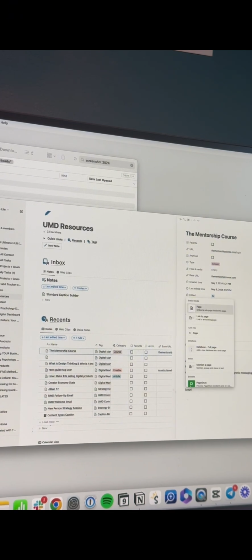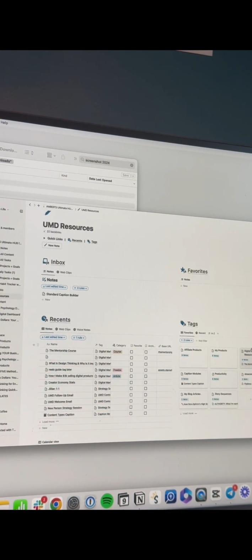If I wanted to have the mentorship course and the login information here, but I wanted to take notes on the course, I could simply go here, page, embed a subpage inside this page. I'm going to hit enter. And I'm going to say notes for TMC. And then I could either take all my notes for TMC inside of here, or I could do a note by date. So 5/9. I could do notes by category and lesson. I can do as many notes as I want.